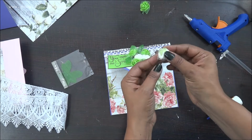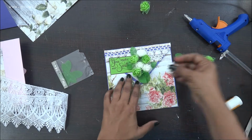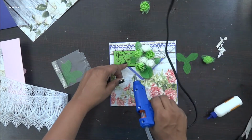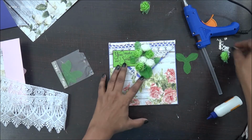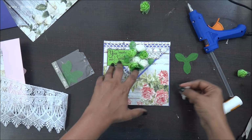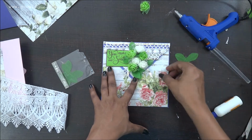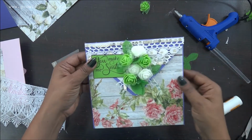I'm so obsessed with flowers that I use them on so many of my projects, and I really like adding them to my projects. And if you remember, I have these leftover pieces, and I'm going to stick this at random places just to give a little more drama to my project and some more definition to it. And I have one more lace piece which I can stick over here, and my envelope is ready.